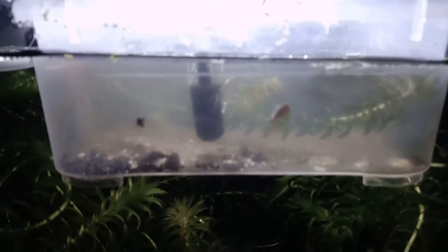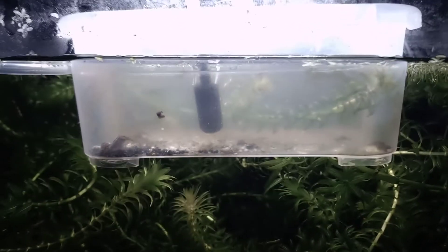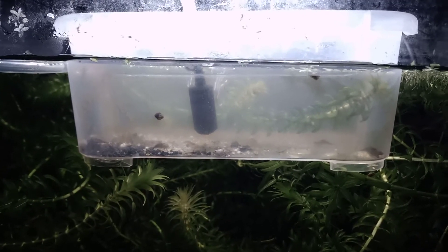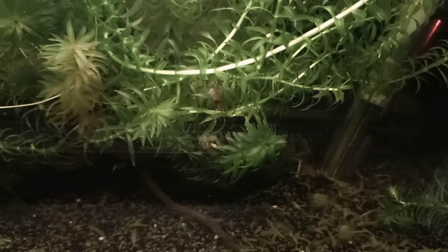These little guys are basically getting trained to eat the duckweed as well by adding some duckweed to the hatchery in the early stages. Most of the roots have been eaten, which is good news — the duckweed will die and start to sink down where the triops will eat it. So basically free food, free salad growing inside the tank. We got an oxygen bubbler going on as well to make sure there is enough oxygen, since there are quite a lot of specimens inside this tank. The tank gets its oxygen from the filter outlet that vibrates the water column. Frosty also has her little bubbler to make sure her container is getting oxygen as well. We got a little fight going on over some pellets again — funny little critters, that's for sure.